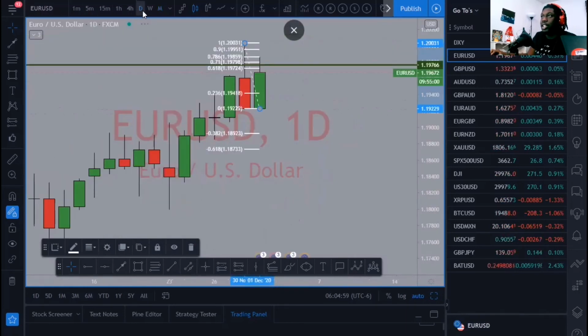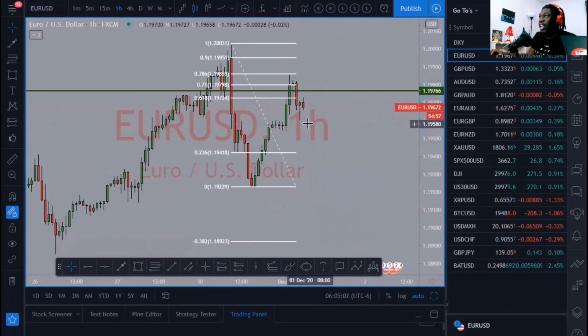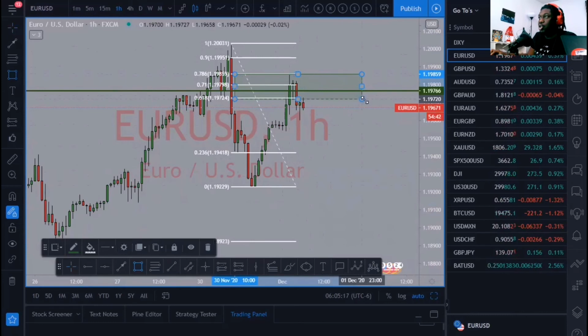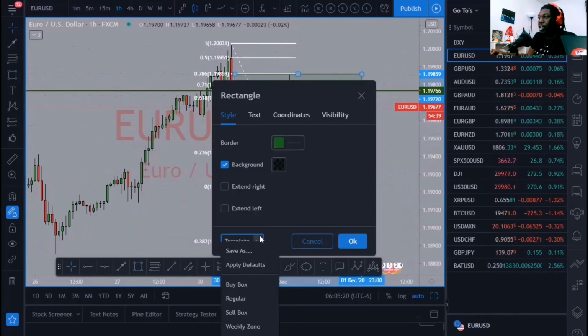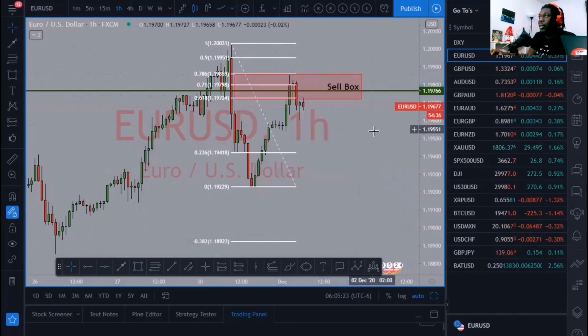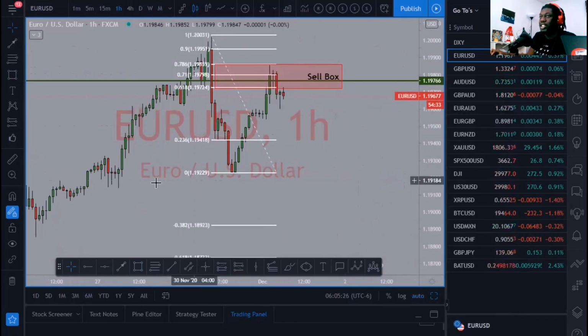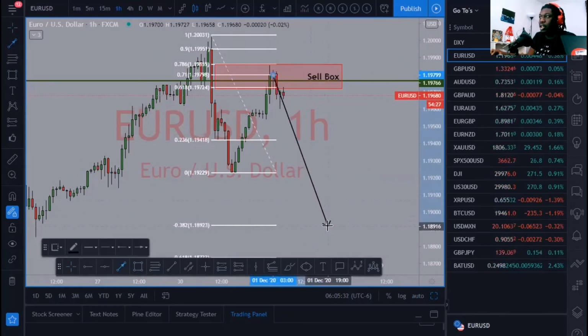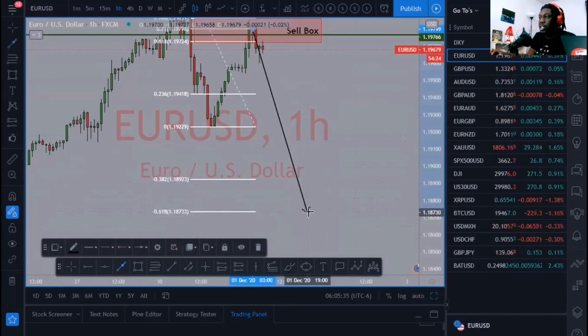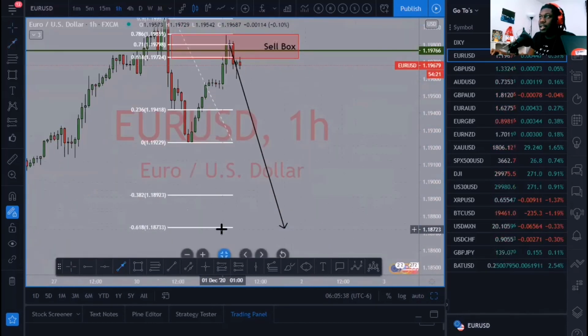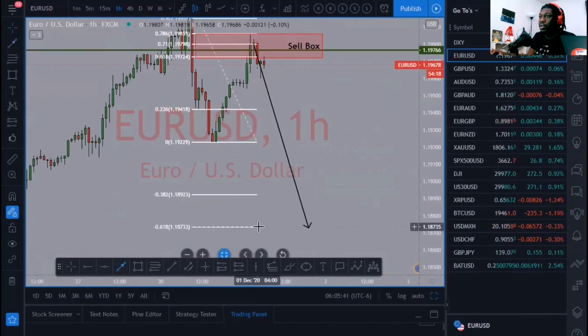And so on the 1 hour time frame, again, I did like the bearish push to the downside, got the retracement. The 78.6 barely missed. The 76, I think, barely missed on this. But I do still expect this to drop, same thing as with the DXY. I expect this to continue and even go on to make lower lows, or even possibly come down to right here. That's where I want to take Euro USD overall back down to.